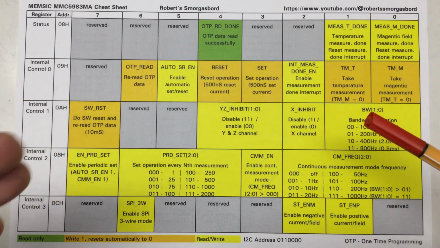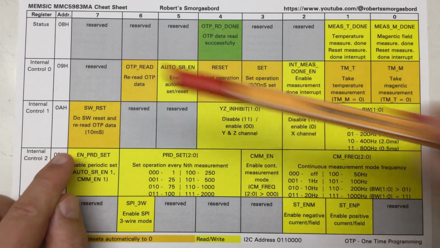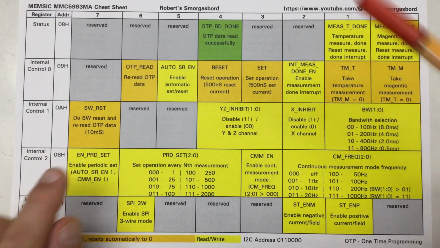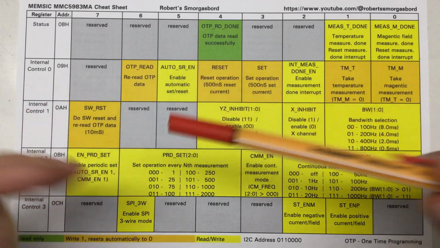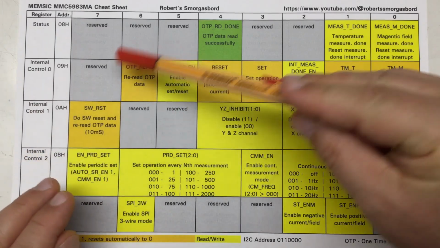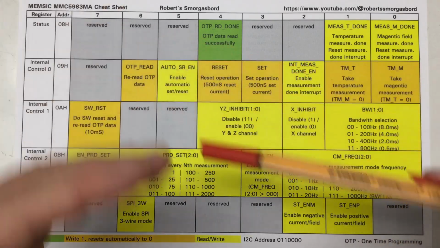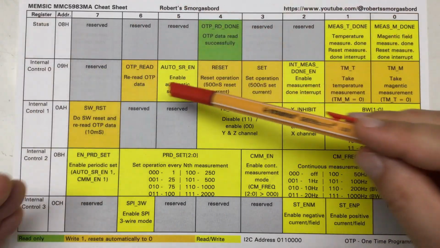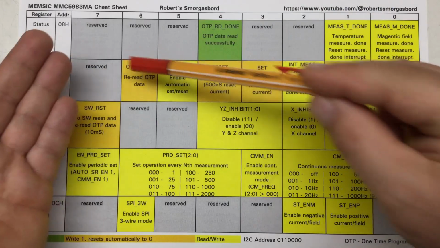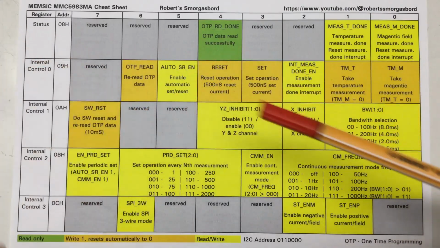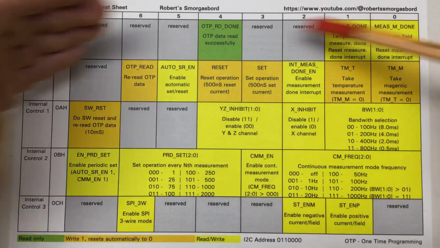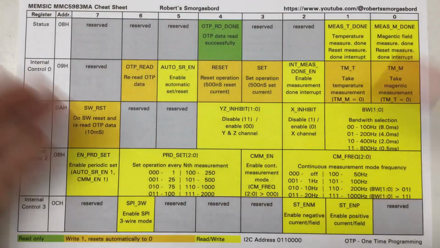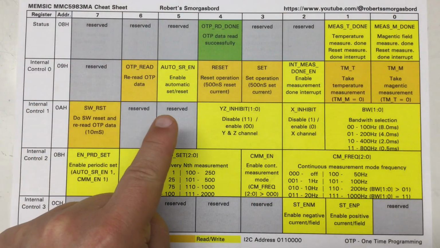Software reset is simply a software reset that includes an OTP read, and the software reset takes up, according to the datasheet, 10 milliseconds. OTP read means that the one-time programmable memory of that thing will be reloaded into its registers. It's really a NOP, so no operation, because the OTP memory contains only zeros, so all registers, when you carry out that operation, will just be reset to all zeros. Anyway, let's write the code.